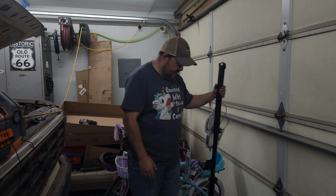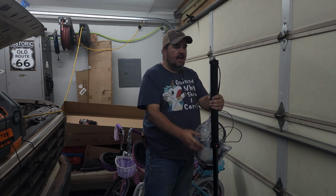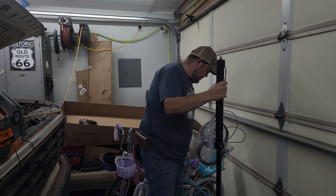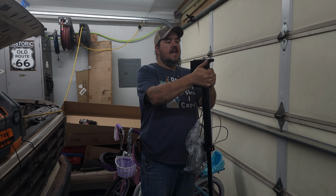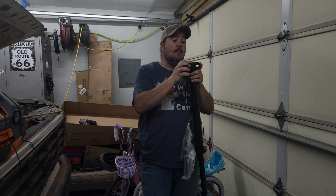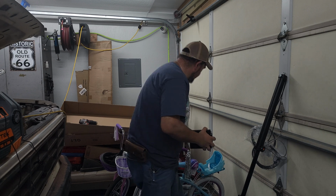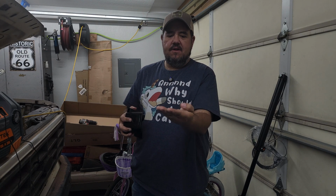So here is what's left of the main support bar from the GL1 mount. As you can see, the mount is no longer attached here. That piece is this piece here. This is the bracket that slides into the bracket that goes onto the ceiling, and it goes on there. And then there's another piece here that goes on top of there. There's a cotter pin that holds that. And normally there would be a little bearing inside of there, and this is what is left of that bearing. There's a couple more pieces that I had to pound out, and they're gone now.